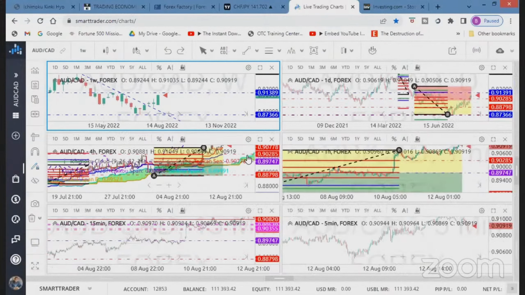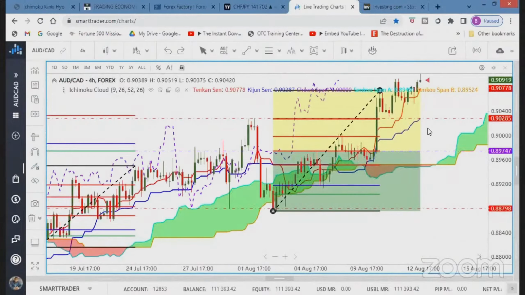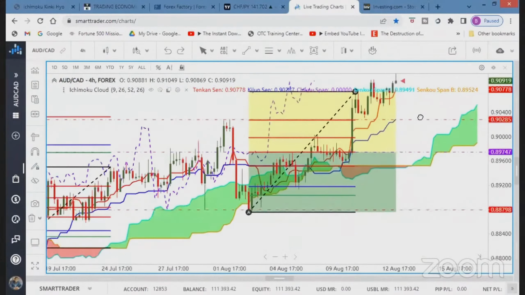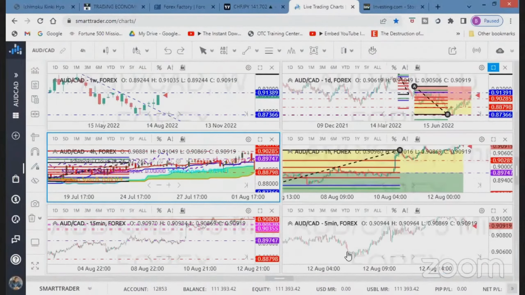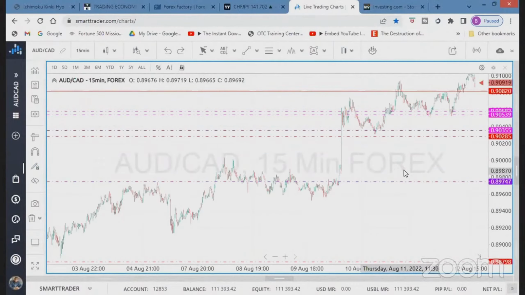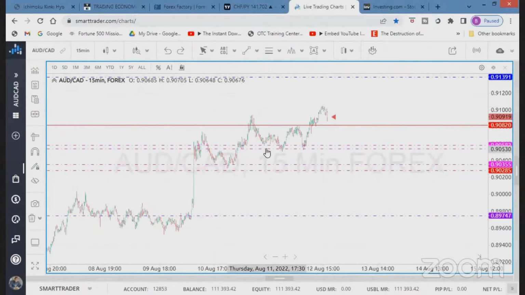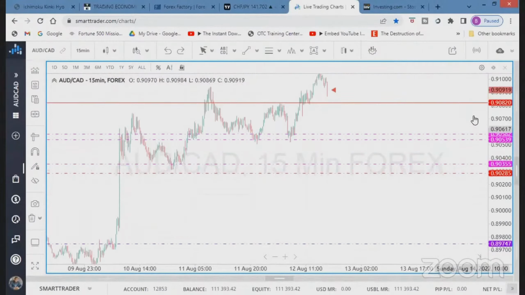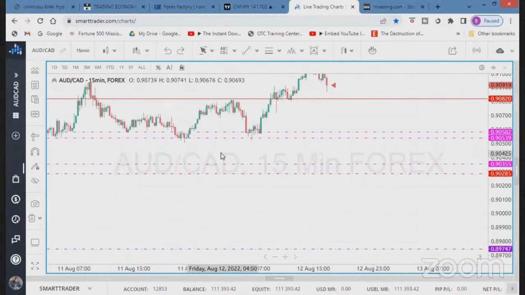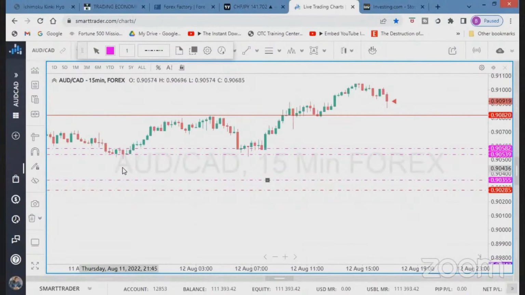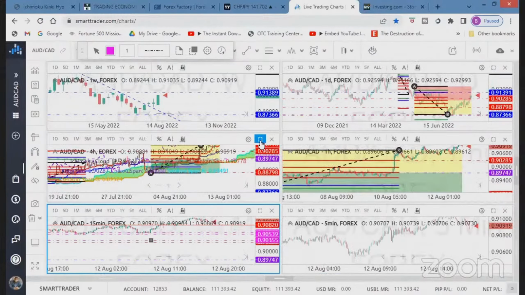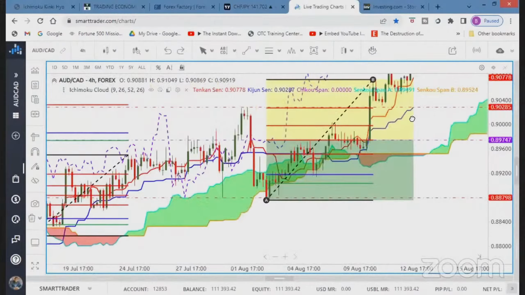I don't think I have it running on all the charts, but if you take this 4 hour Aussie CAD, and you go down to the 15, this is what we were looking at on Thursday. Isn't that crazy, everybody? We were looking at this on Thursday, like, oh, if it breaks this level, I'm good. And look what it did. It just wouldn't break it. Then it came back to it and double bottomed and took off. So we didn't get to short that one, but on your higher time frames, it's coming into some zones anyway.